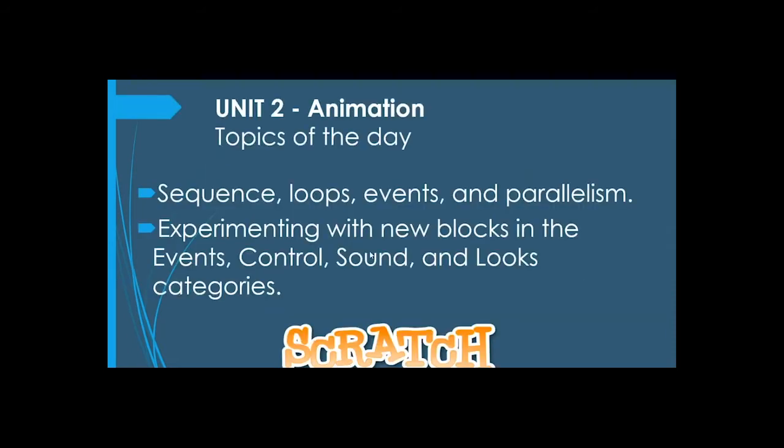These are our topics of the day. One, we're going to look at sequence, loops, events, and parallelism. We need to understand what all those are and how we can use them to come up with animation. And then further, we're going to look at different blocks: blocks of events, controls, sound blocks, and looks, categories or costumes, when we are dealing with our sprites and our backdrops or background. So that is what we're going to look at today. So let me start with events.